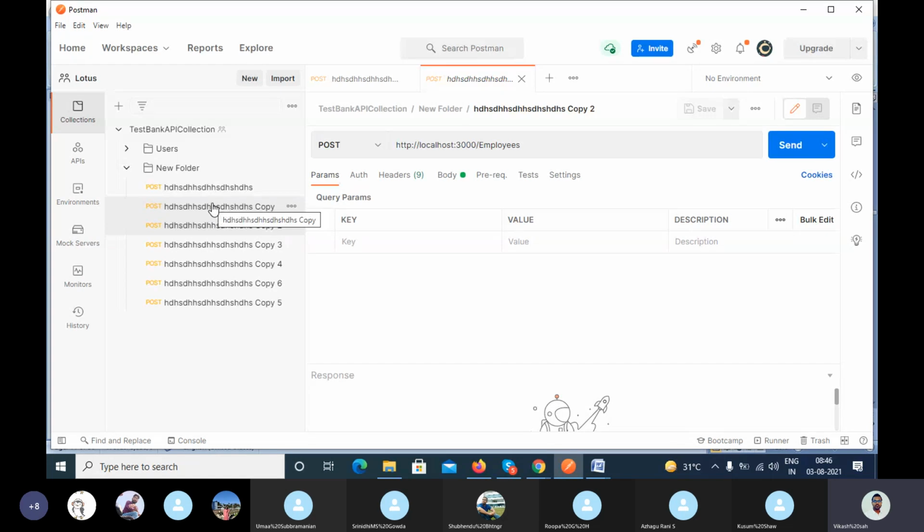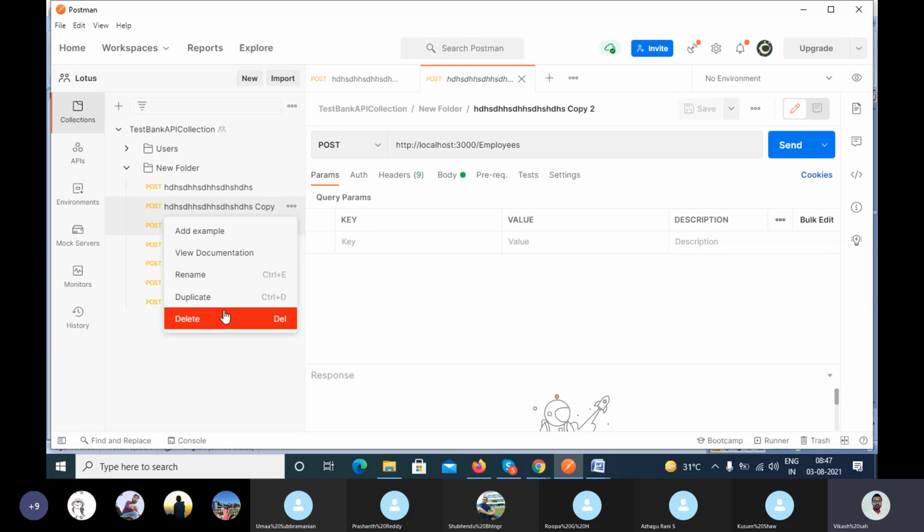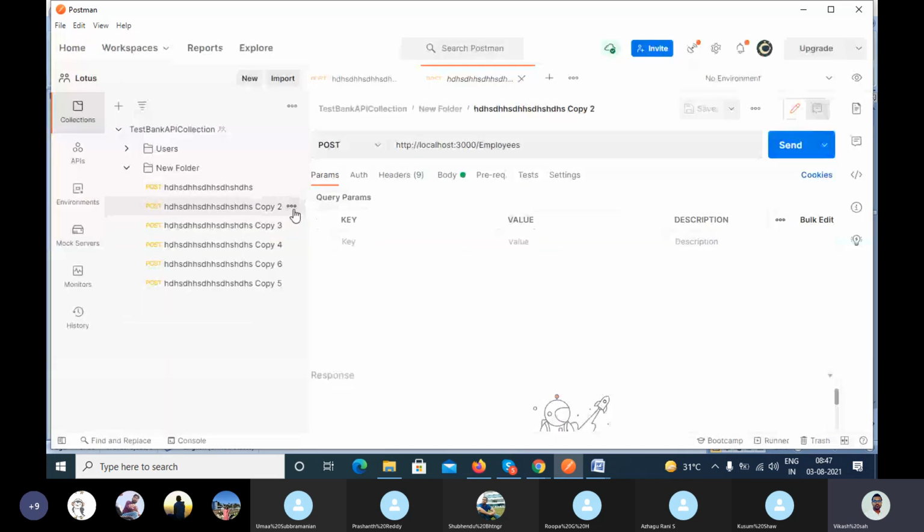But let's suppose you are new in the project, so you are going through the collection. When you read the request name, can you understand? No, we can't identify. Exactly. That's why the naming convention is very important. So whenever we start mapping the requirement, at the same time you can also decide the name. What would be the proper name for this request? Let me delete these.